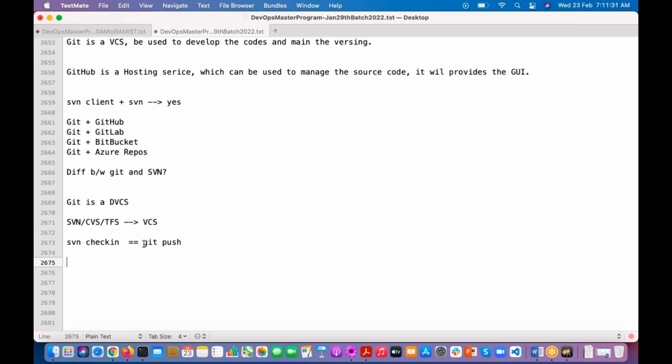If you want to get the code from the remote repository to your laptop, SVN checkout is equal to git pull or git fetch. Even TFS has check-in and checkout. All the SVN commands start with svn, and all the git commands start with git.